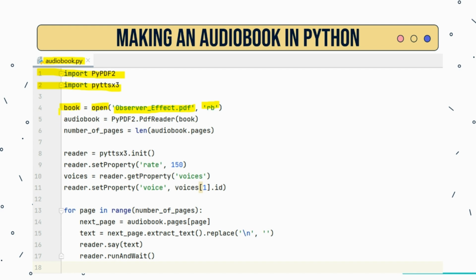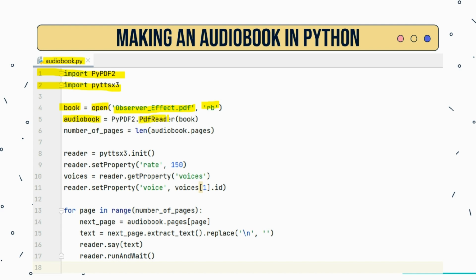Next, the next statement here is defining a variable called audiobook. This will call the PyPDF2 package that we installed to read our book as an input using the PdfReader method.